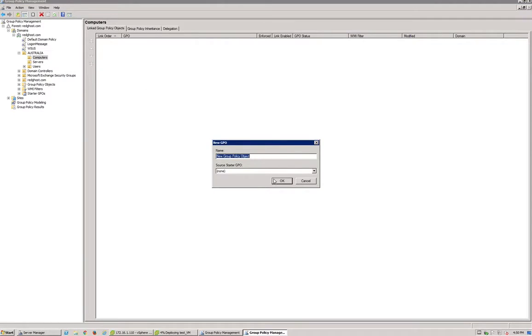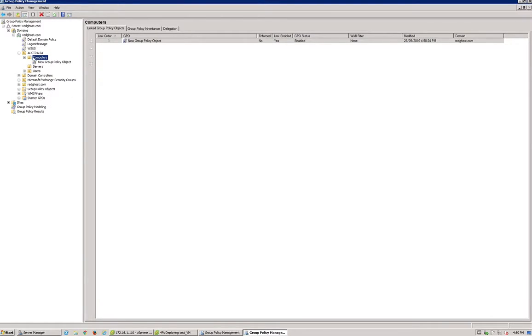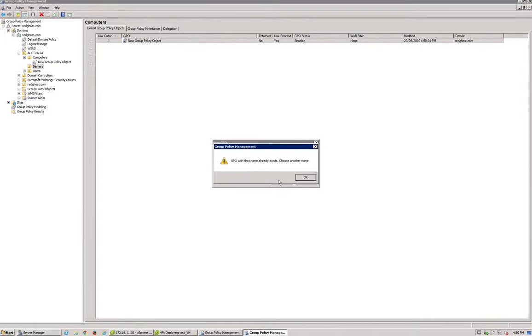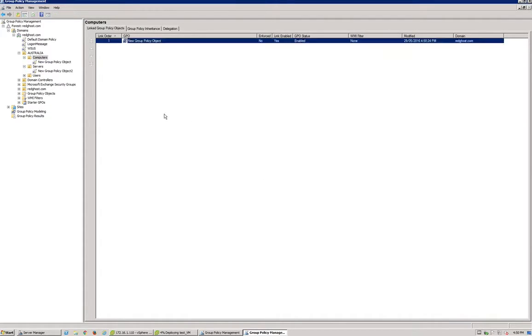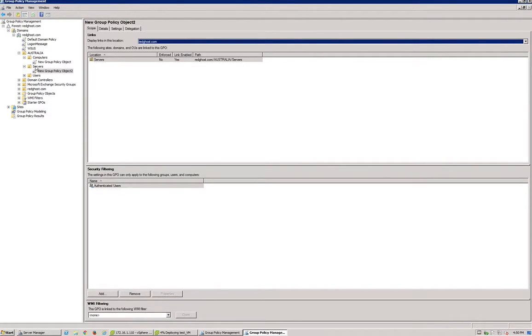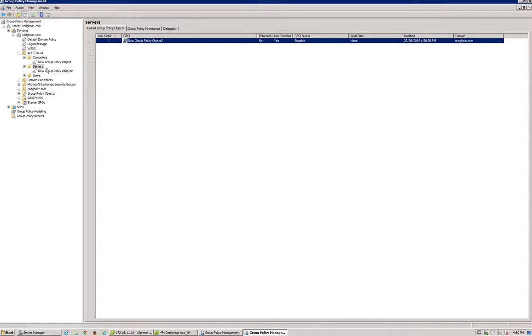That is now the GPO under computers. Same deal here. That is the GPO under servers. So this GPO will only be active for the servers OU and nothing else. This GPO will not execute under computers, right?